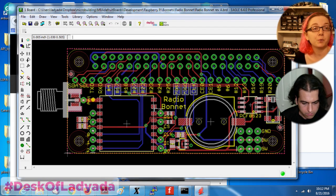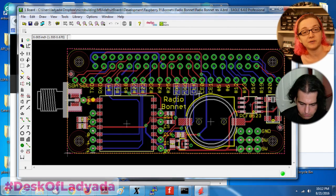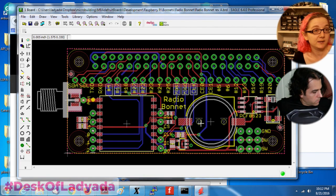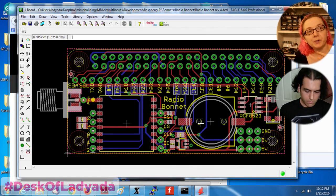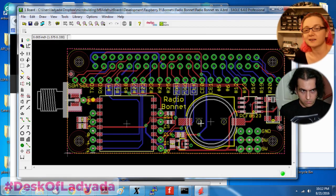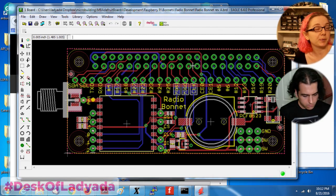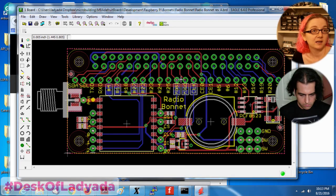Well, the reason I put a real-time clock on here is not for when you're using this as a LoRaWAN gateway, because if you're using it as a gateway, this is going to be on Wi-Fi. If it's on Wi-Fi, you can just do an NTP lookup. And that's why I don't put a real-time clock on the Wink, because if you can connect to the internet, you just get NTP and you're done, and you have perfect timing. This is for if you want to use the Raspberry Pi Zero as a low-cost LoRa node. And so this node would be sending data to your device.